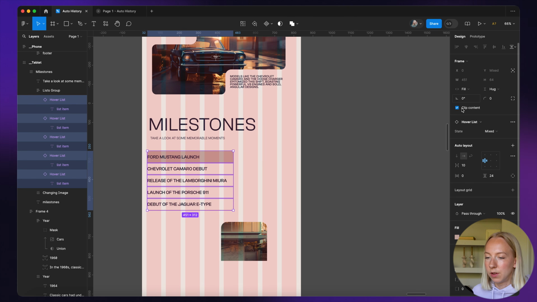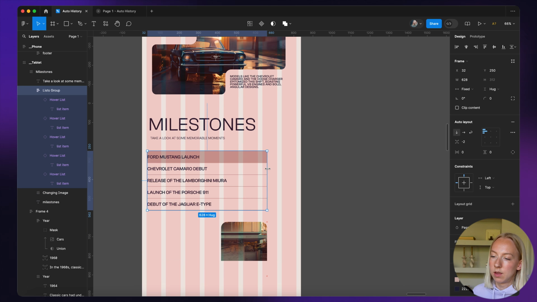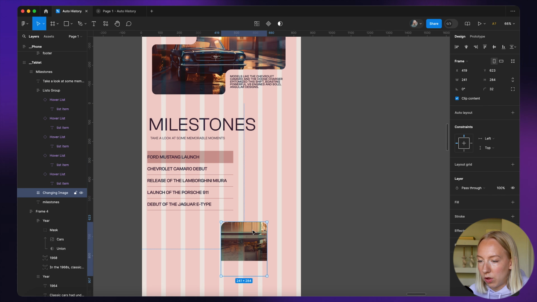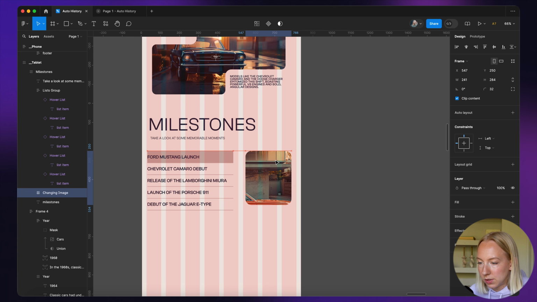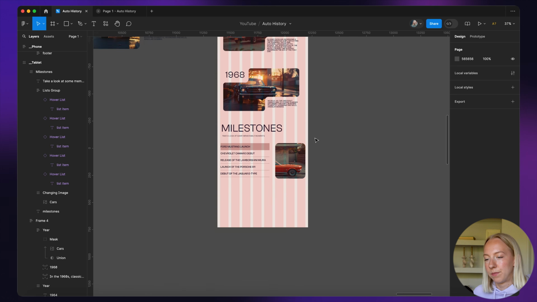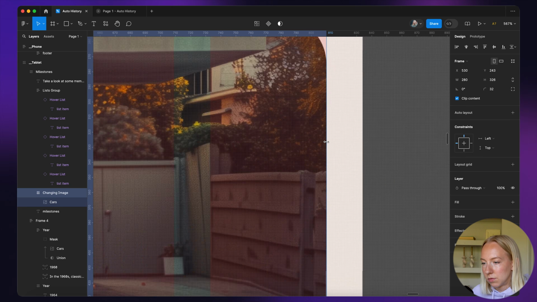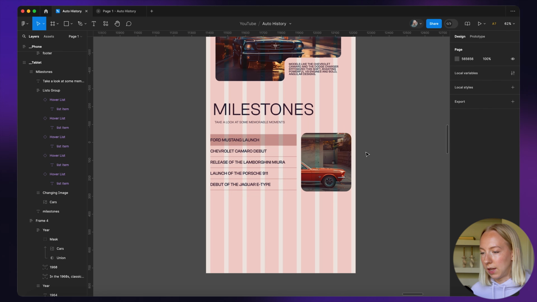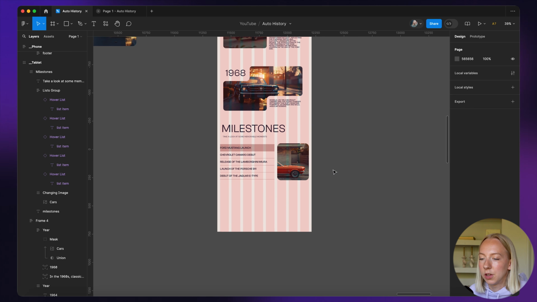So we want these to fill the container so that when we expand and contract it, it will actually follow our cues. And then just going to make this about that wide. There we go. I like that. Just making sure everything perfectly aligns there. I think that looks good.